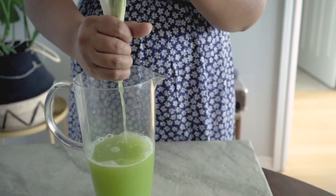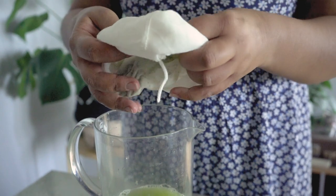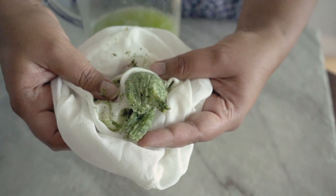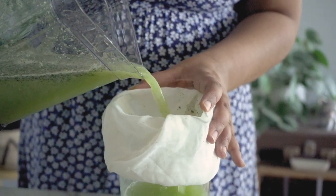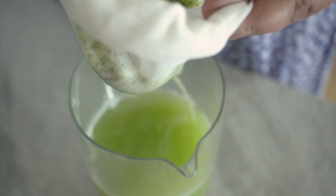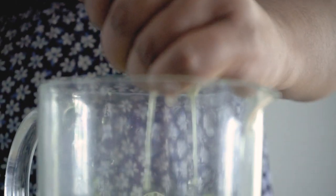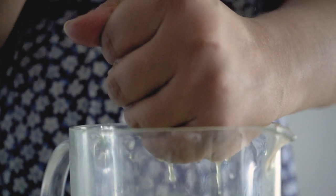Now, could you make this lemonade using a juicer instead? Absolutely — I think you could juice all of the ingredients, then add the water and incorporate the honey. However, I do not like cleaning my juicer; it has so many parts and pieces that it's quite a hassle. So for me the old-fashioned method of straining through a muslin cloth is fine — it requires far less effort and is a lot easier in my opinion.